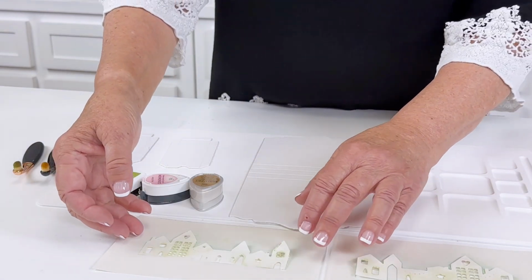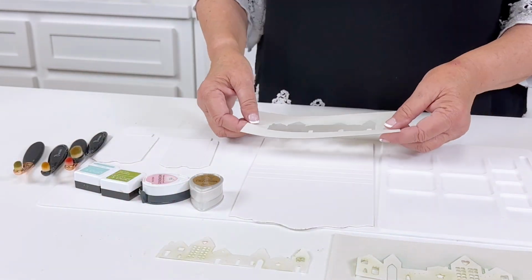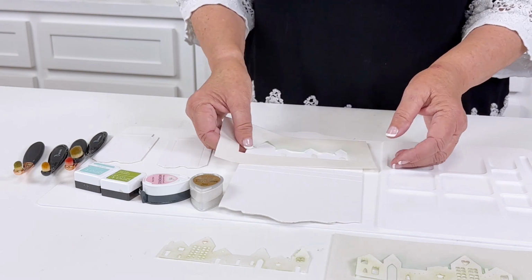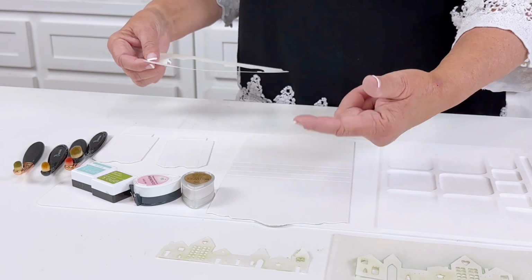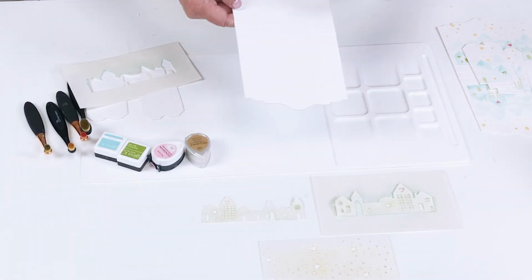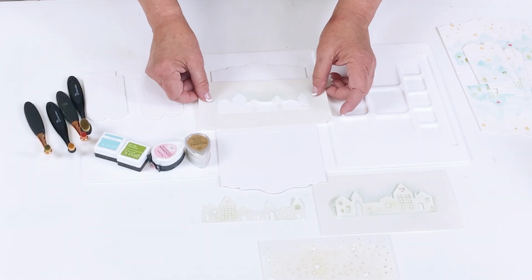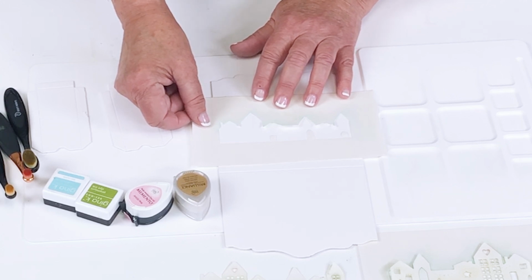Okay, so the first thing that we're going to do is stencil the outer shape, and I'm going to do this upside down, so forgive me if I make a mistake, but I'm going to lay this here because when I fold this up, you want this facing up this way. So I'm going to lay this down here, and I'm just going to place that over the bottom part of the die and center it.